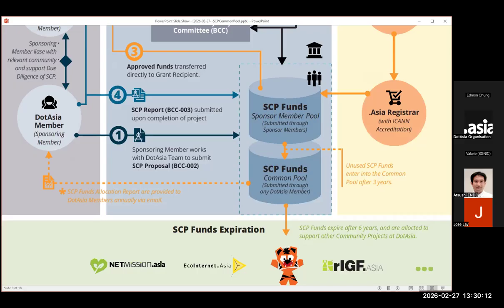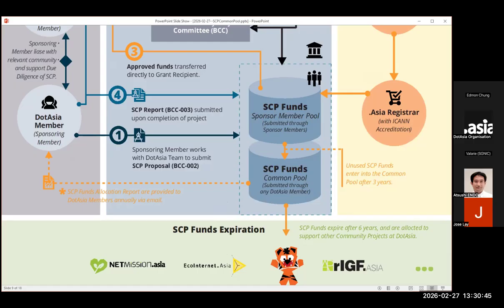And if the project applies for funds in the specific sponsor member pool and wishes to expand to the common pool, that would probably be two applications. It would also be a special process for the evaluation, because that will be something new that the BCC and also the board will look into.